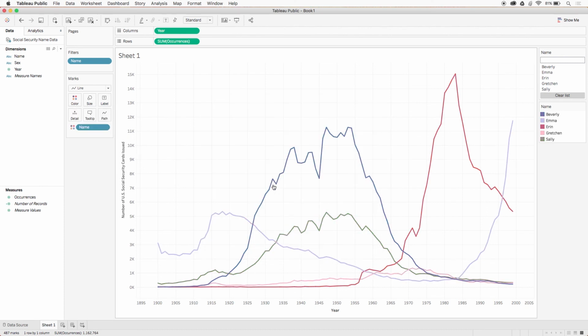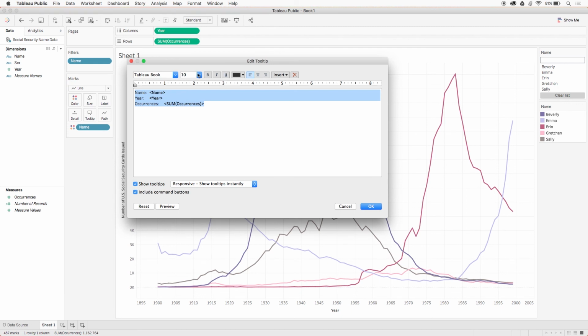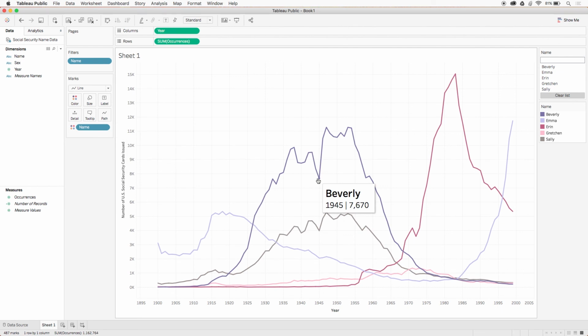All right, last thing, tooltip cleanup. It's always worth doing. Click on the tooltip, and we'll run down our tweaks. Bigger font, no bold, all the same color. Let's delete that extra information like redundant labels that we don't want, and then rearrange the information we do want. Add any final emphasis you might like to see, and then click OK. All right, much better. And before we move on, let's name our sheet. Beautiful. Now, if you are ready and your line chart looks like this, on to step 2. It's time for text.